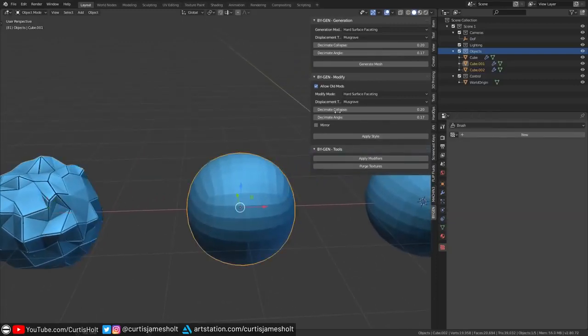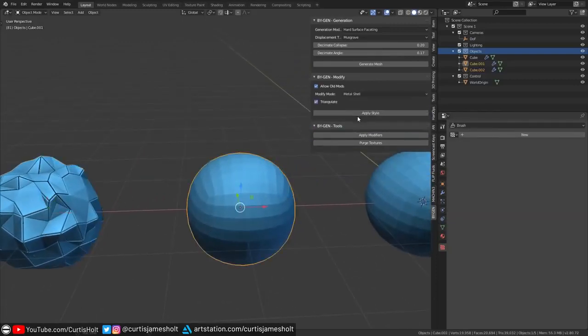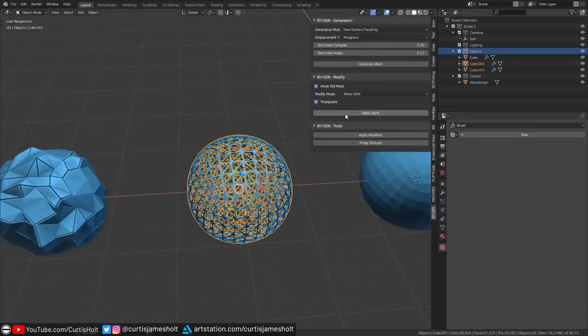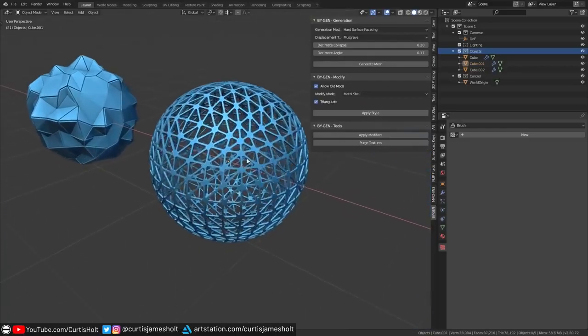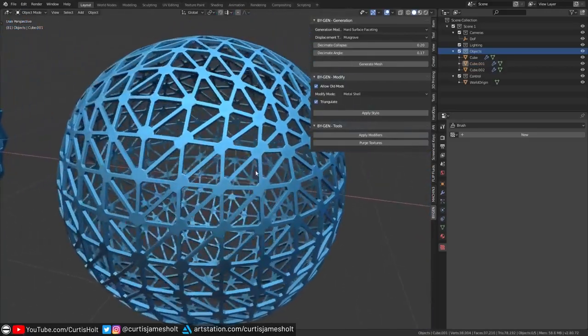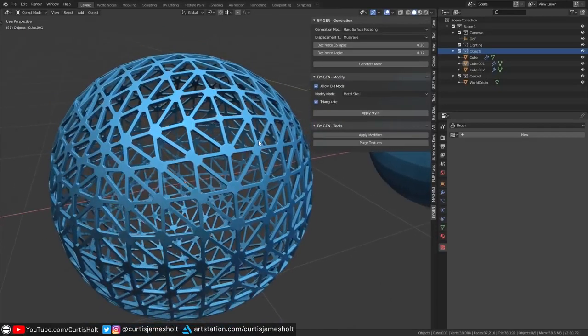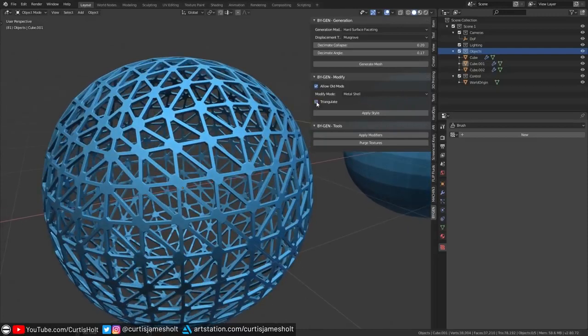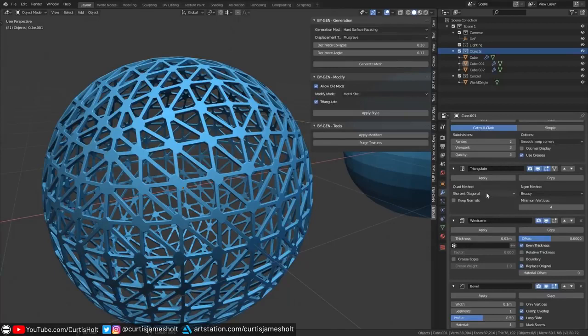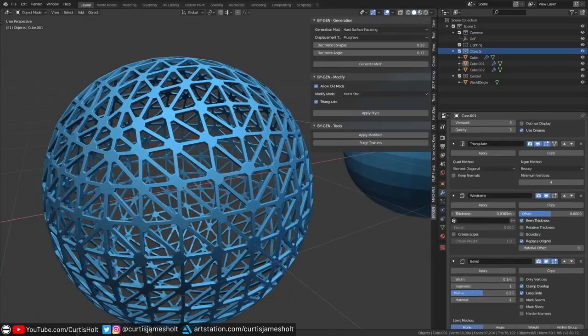Okay, so let's take a look at the Metal Shell mode. If I go to another one of our objects and apply this style, then you can see how we get this metal grating effect that conforms to the original wireframe. By default, the operation will add a triangulate modifier before turning this wireframe into a new mesh, but if you want to keep the original geometric structure, then you can just disable the tick box in the panel. If you want to adjust the thickness of the effect, then you can go into the wireframe modifier in the stack and adjust the thickness value.